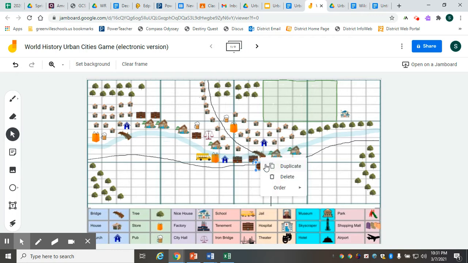So duplicate, duplicate, duplicate. And now where do we put these things? I would just as soon, tell you what, I'm going to put my factories just a little bit closer because again, this is going to be a highly congested area. Tenements are going to replace houses, and we're not gentrifying yet. We'll put another one. Tell you what, we're going to put tenements all along the river there.